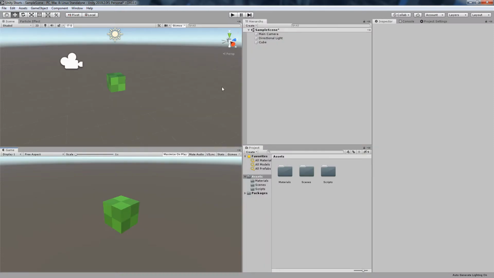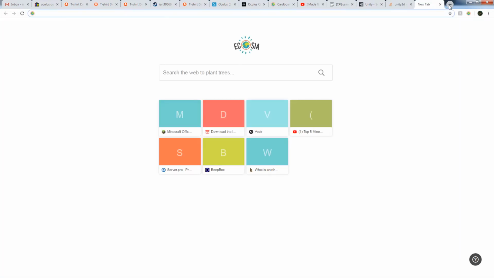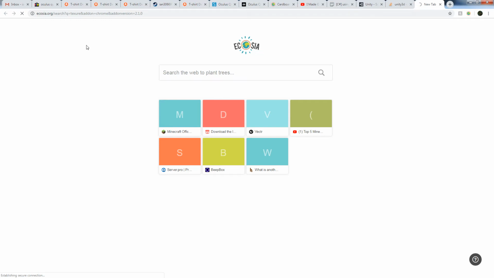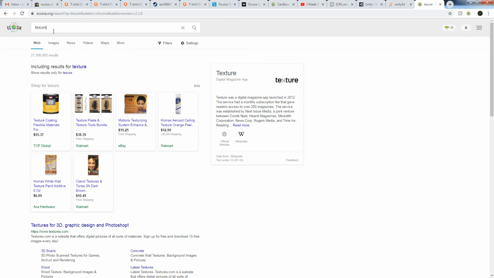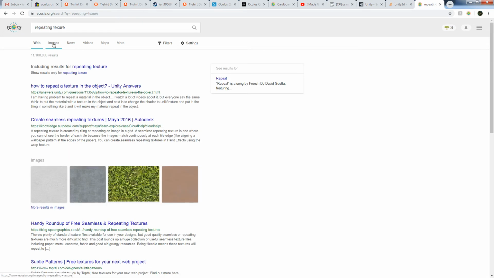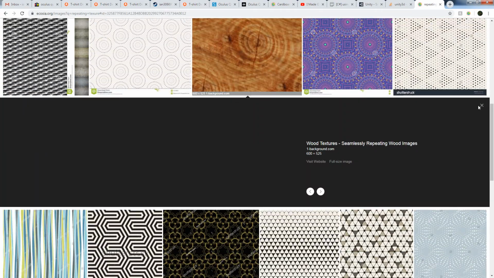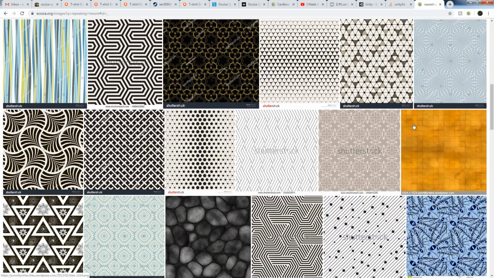It just looks cooler. And another thing we can do is if we pull up a browser and just search for some sort of texture, and then we want to find a square image. We just search somewhere, let's see, repeating texture. Let's just try something like that. Images, okay, I spelled that wrong. And then over here, there's wood, that's interesting. We just grab some random texture anywhere.